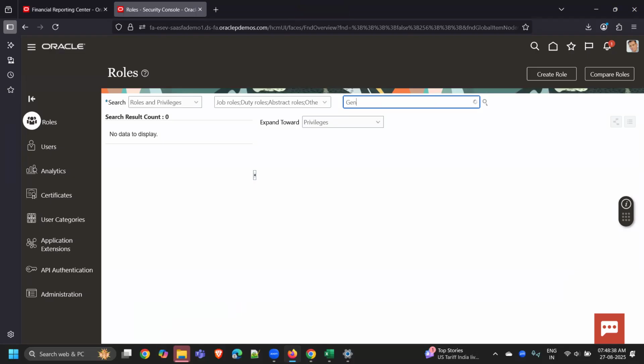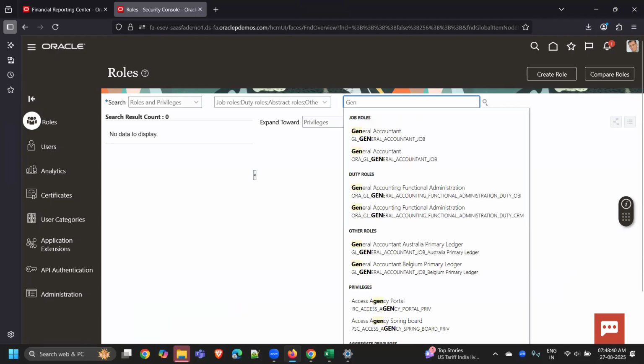I give 3 letters, automatically it will pull up all the roles. Here, if you see, wherever there is this code, say general accountant, it is starting with ORA. ORA_GL_general_accountant_job. Is it visible to all? Are you able to view this?